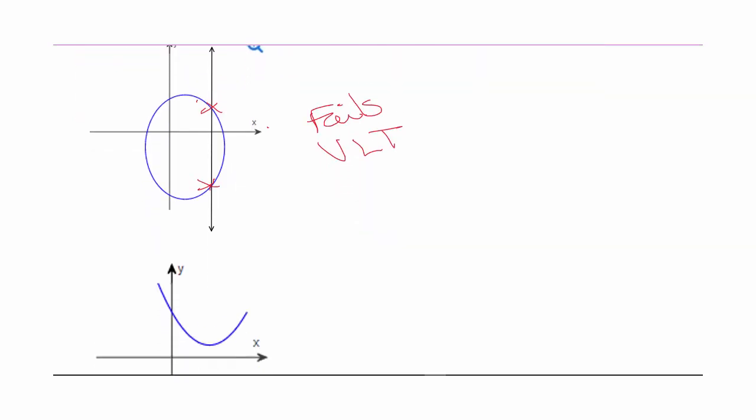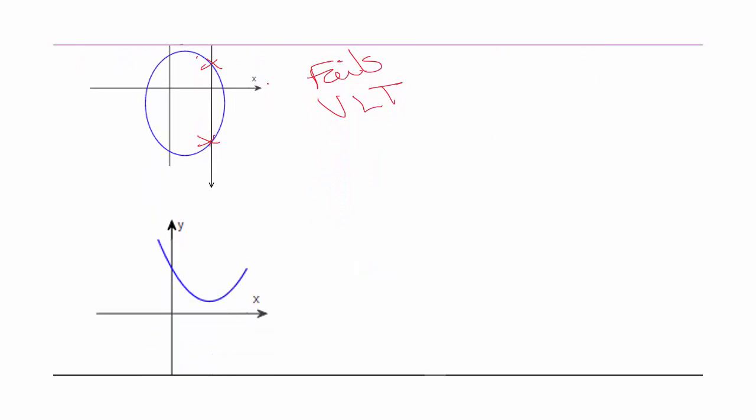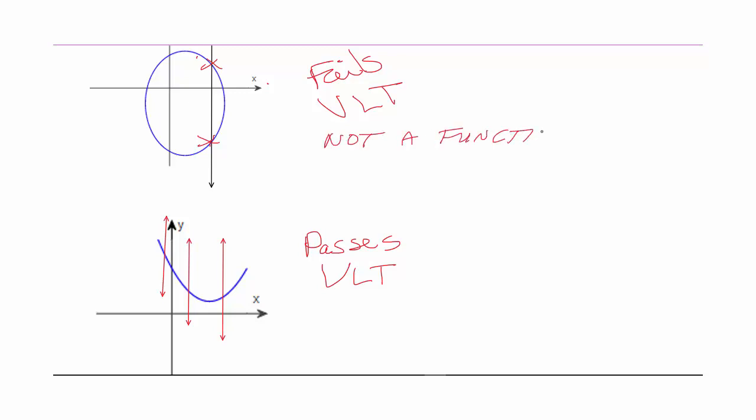Okay, so let's look at the next graph. Try to imagine drawing vertical lines through the graph anywhere you want to. There's another one, and there's another one. I can keep drawing vertical lines forever. Is it ever the case that this function is folded over itself where we're going to hit more than one point? No. So this one passes the vertical line test. Whereas the one above was not a function because it failed, this one is a function.